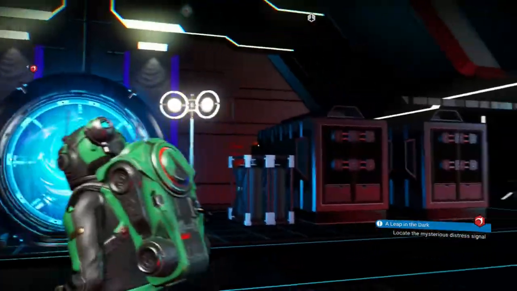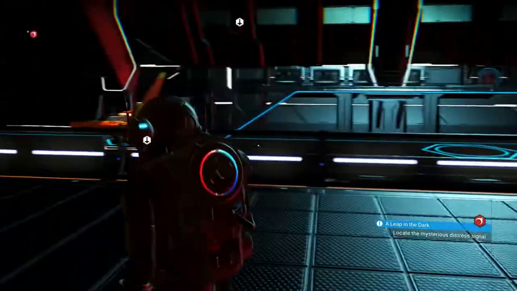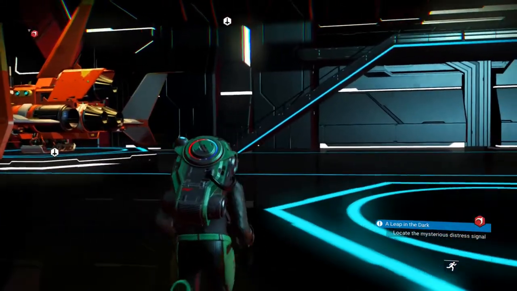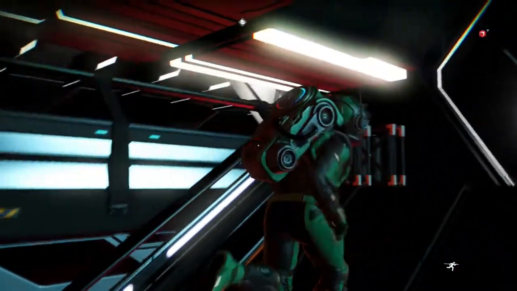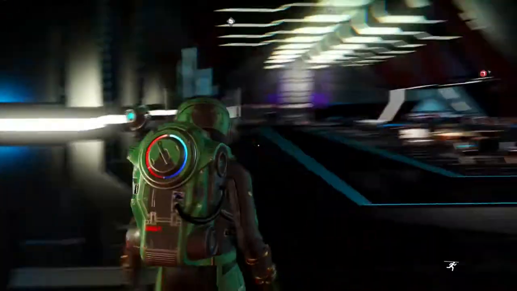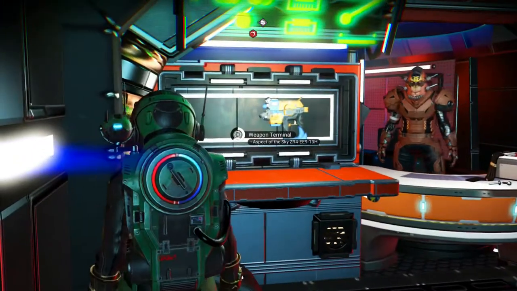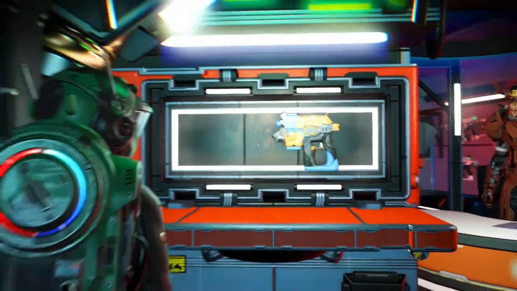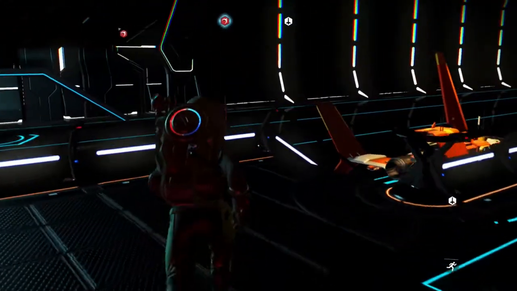Is this? Nope, looks like I got that already. Okay, so where is the start on that planet? Actually, I might as well go see what there is for upgrades here. Let's just head up here quick. See if I have any exosuit upgrades that came back. Nope. Sometimes they do come back. Let's check out the multi-tool. It's an A rank, but it's kind of crummy. Just head out here.